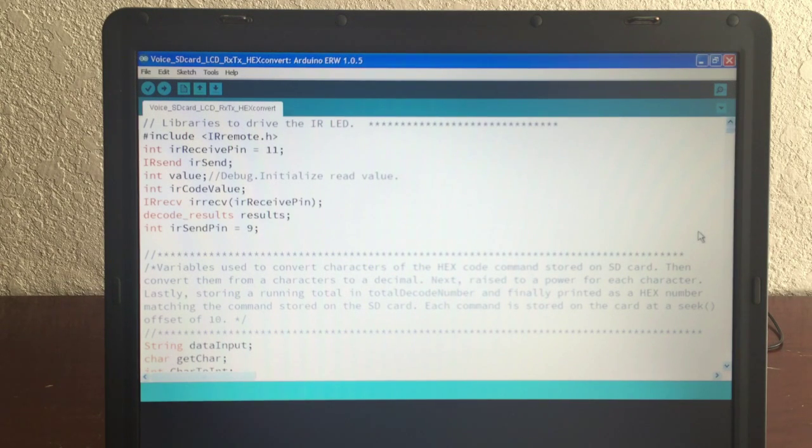Also, the SD card with the IR must use 5 volts. You need it, so you're going to basically have 2 sets of voltages running with these devices, with these modules. Some are going to run at 3.3 volts. Some are going to run at 5. So you're going to have to supply 2 different power inputs.